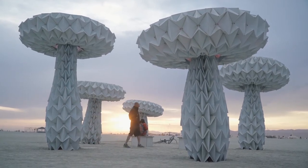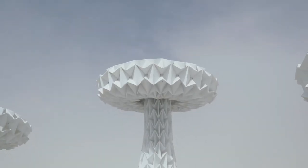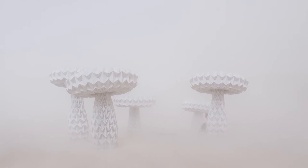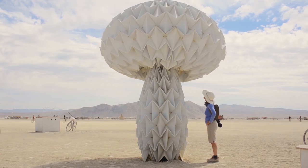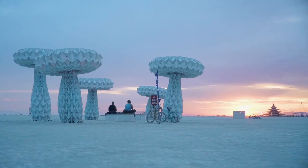Especially if there's dust in the air, you get this amazing gradient from dust to sky and you don't know where it starts and where it ends — everything looks so surreal. And because the origami is surreal in itself, and you have no perception of scale, you only start to understand the size when people show up. Usually when people emerge out of the dust they look like aliens, and everything is just really beautiful.